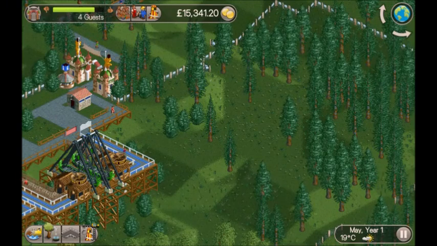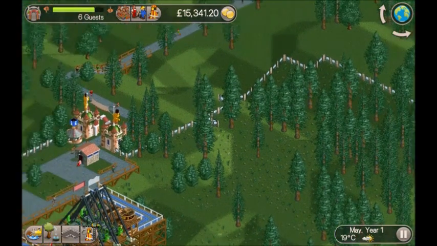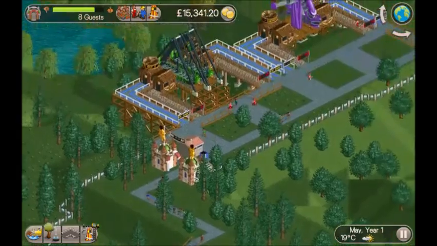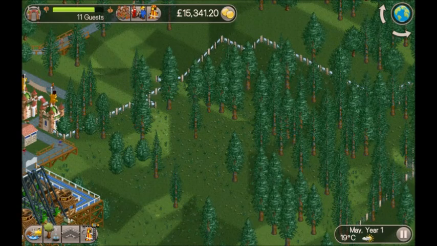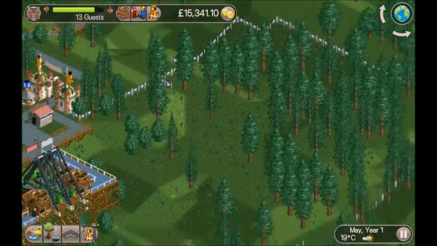They don't earn a fantastic amount of profit because of the low capacity nature of them. But what we can do with go-karts is stack them one on top of another. That way we can share exit facilities, that sort of thing. So I'm going to start building some over here, and then I'll see you in a moment.